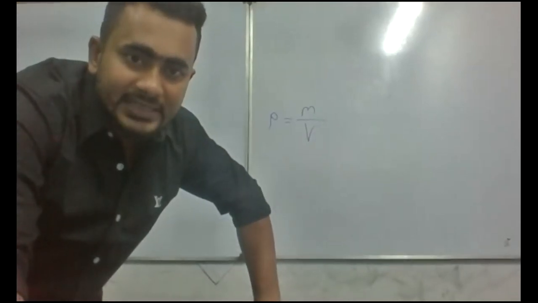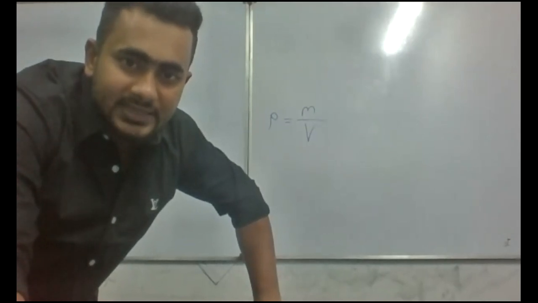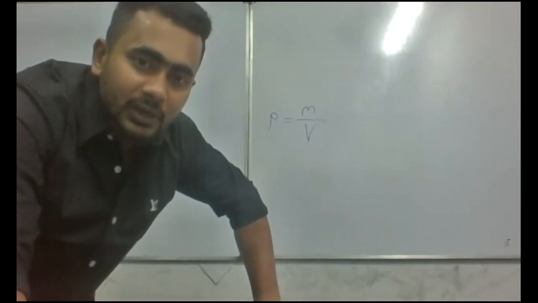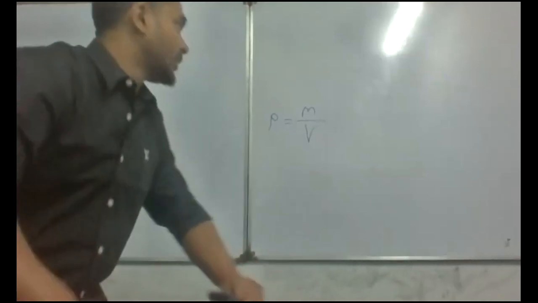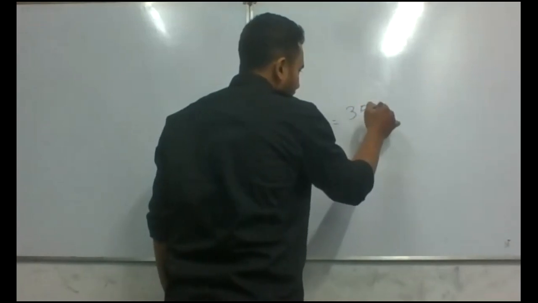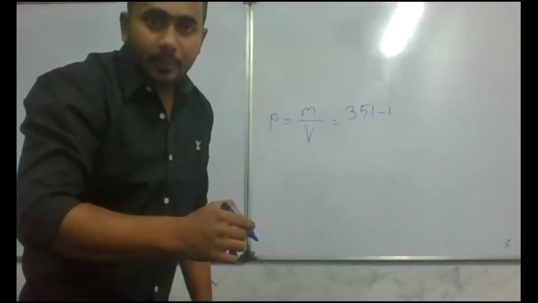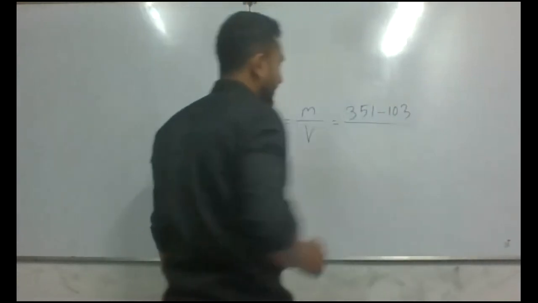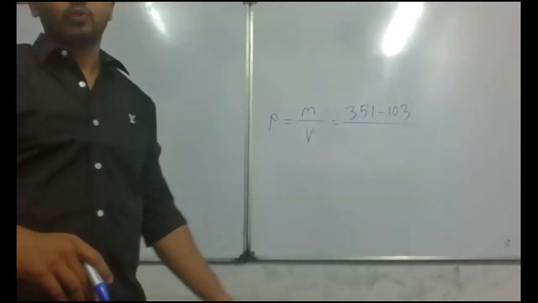So এখানে খেয়াল করেন, mass of the oil given কিনা? Mass of the oil is given because তারা বলছে when filled with cooking oil it has a total mass of 351 gram. 351 gram মানে কি? 351 gram মানে হচ্ছে the mass of the oil is actually 351 minus 103. So আমি কিন্তু এখানে massটা জানি, খেয়াল করেন 351 minus 103. So that is actually the mass of the oil. That we already know. But do we know the volume of the oil yet? No.